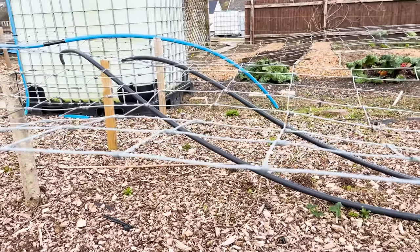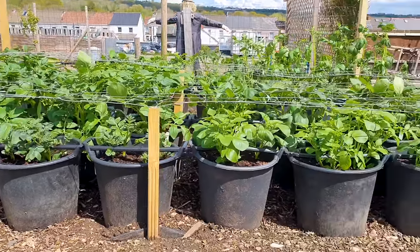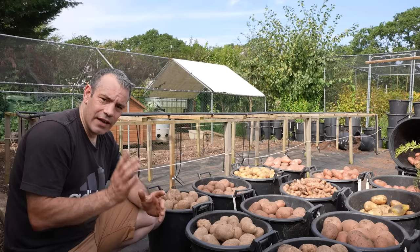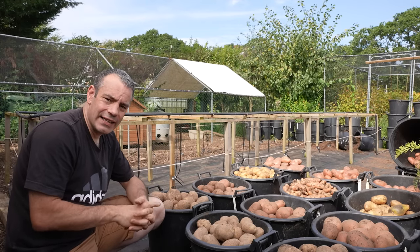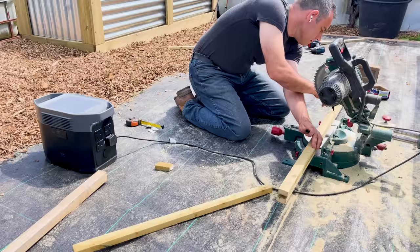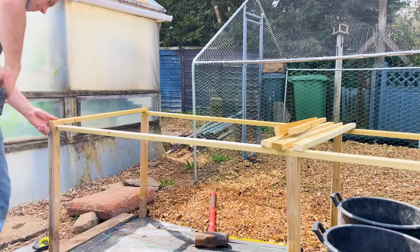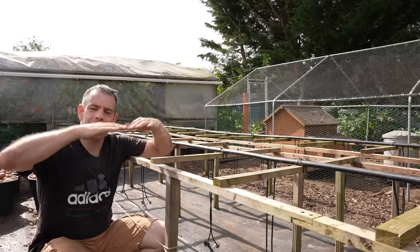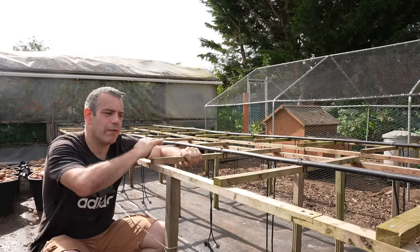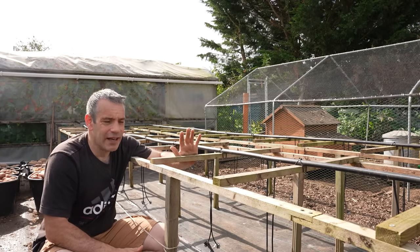My first support system was some stakes in the ground with cow wire across the top — that worked well. The only issue was in the second year when a storm came through. It pushed the haulms against the wires and, because of the small surface area, caused some haulms to bend over prematurely, killing them so the potatoes didn't reach their full potential. So I adapted again and built this timber frame system. We have stakes in the ground, but this time they sit 18 inches above the top of the container, allowing the foliage to grow through and supporting it nearer the top.